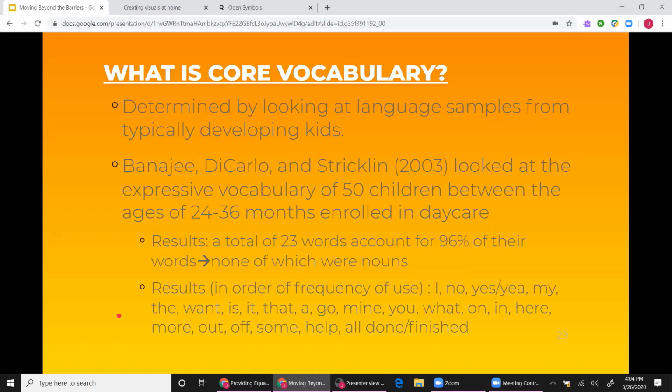So oftentimes I hear from individuals, oh, we can't give that student an AAC system. They're just functioning at like a 2-year-old level. Well, a 2-year-old usually is saying these 23 words. And if we look at these 23 words, they are pretty abstract. And how often would we give beginning AAC communicators access to words like this? Typically, we are choosing that fringe vocabulary because we think they're going to understand it better.